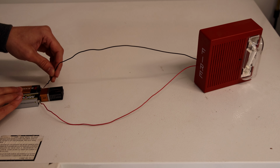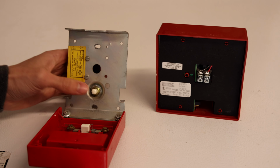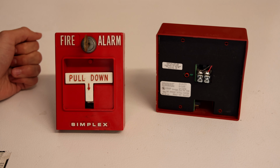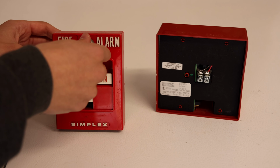And yep, that powers the fire alarm and it works. So if you open up the fire alarm pull station, all there is is a button. So with that button, all we're going to do is create a simple light switch circuit so that when you pull the alarm, the alarm sounds, and when you reset it, it stops sounding.